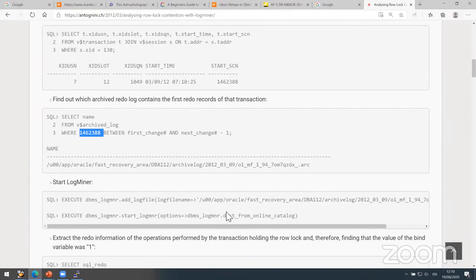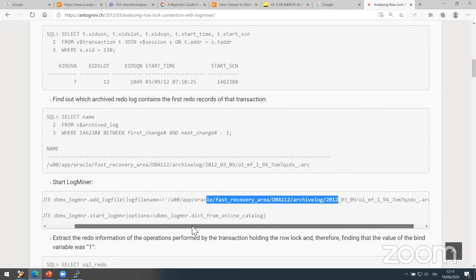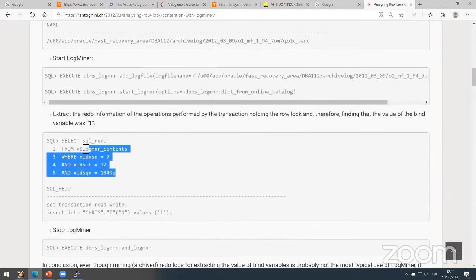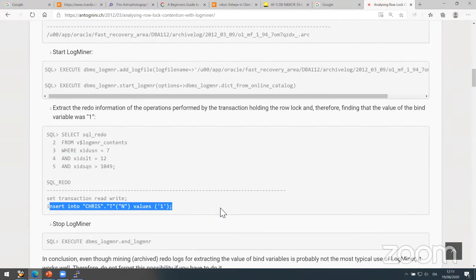Then we load LogMiner with the statement you see here. Then you can simply select from the LogMiner contents with the transaction ID identified before, and you get the statement out of it.